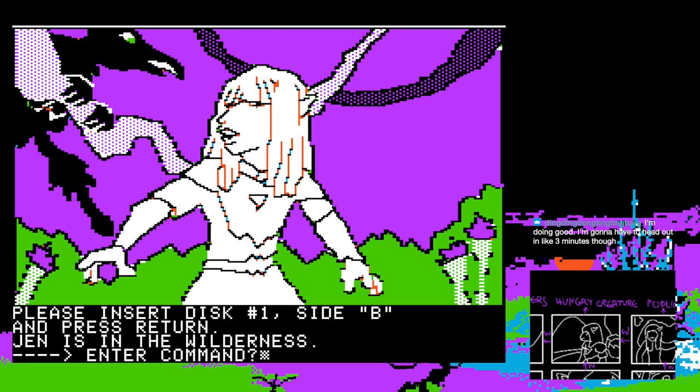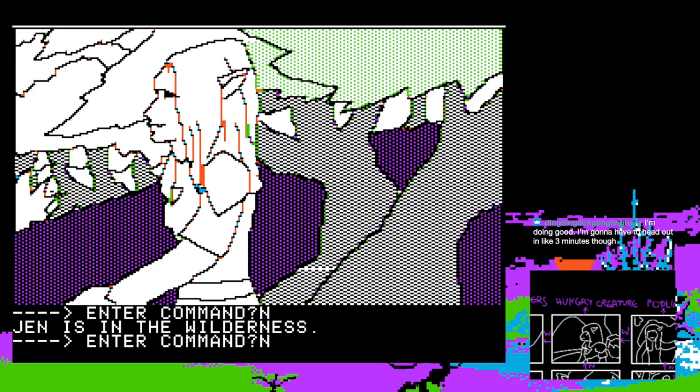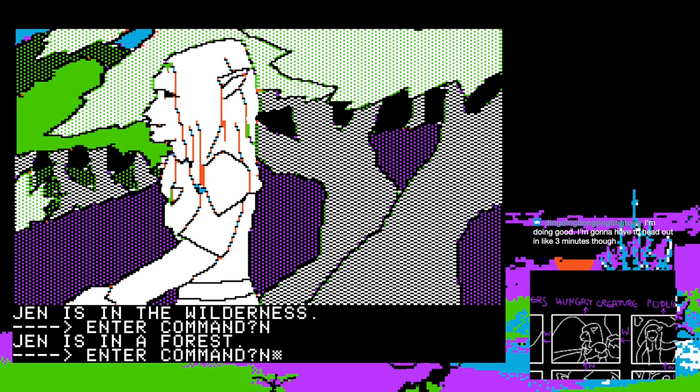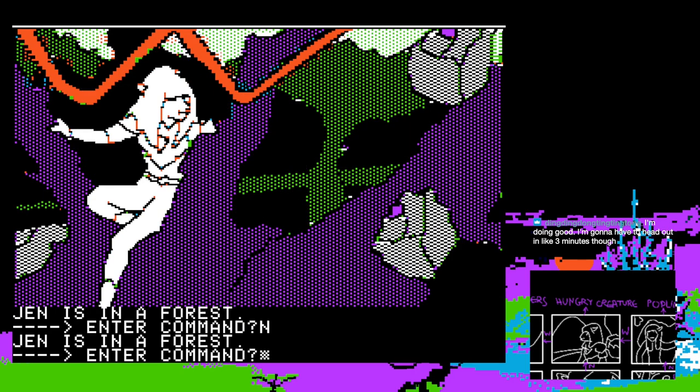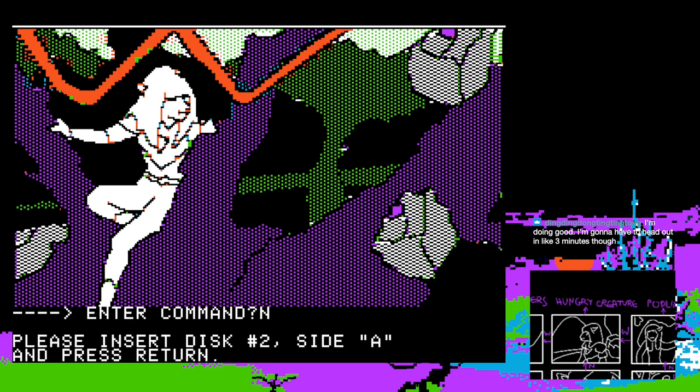So, let me get into the right window here. Head north. Oh, look at some of these beautiful screens again. I've got to remember that if I want to get the detailed descriptions up again, if I type look, I should get that back up. So for example, Jen is in a thickly wooded forest where vine-like creepers hang everywhere from the branches of ancient trees. So if we go north from here, we should get to where the Landstriders are.